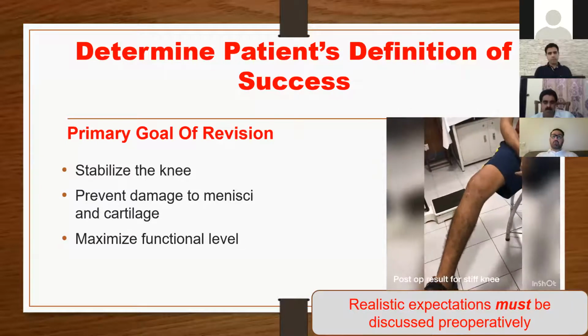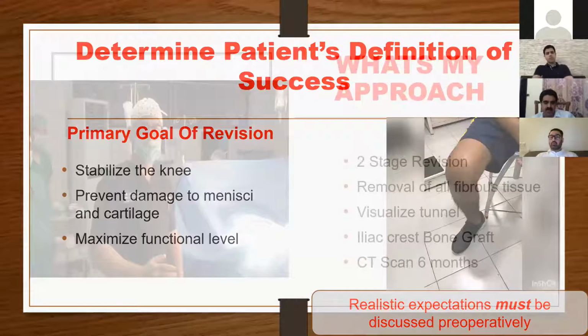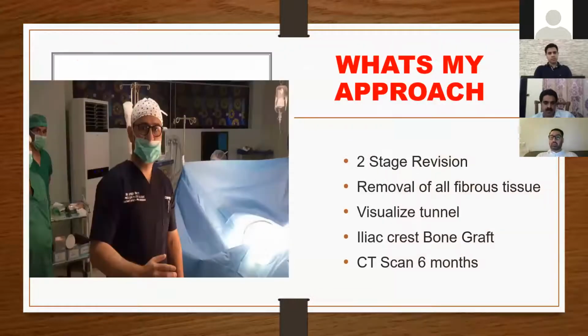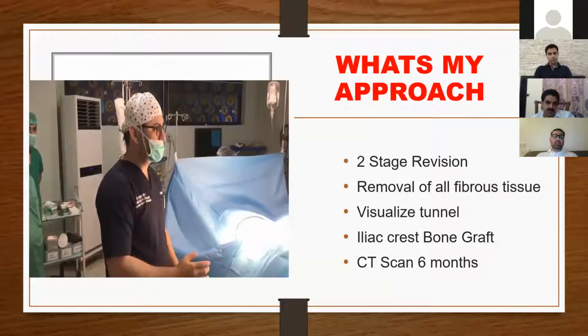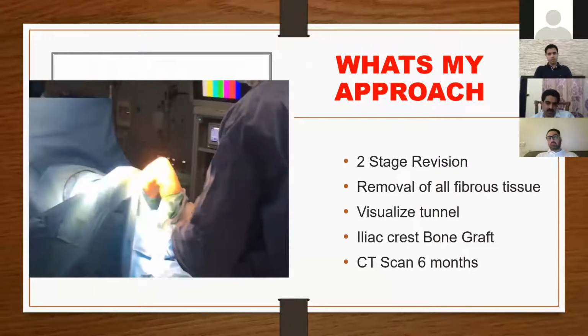So what's my approach? I do a two-stage revision. I remove all the fibrous tissue. I visualize the tunnel. I use iliac crest bone graft, do a CT scan after 6 months, and then plan the revision. As you can see, I always prepare the iliac crest.